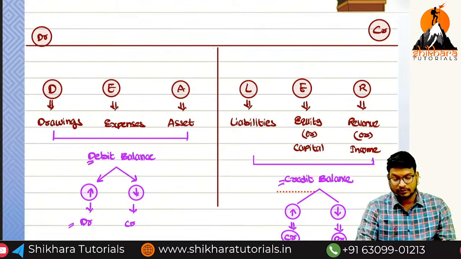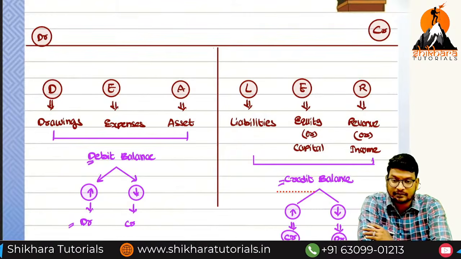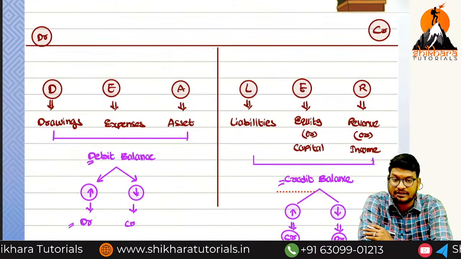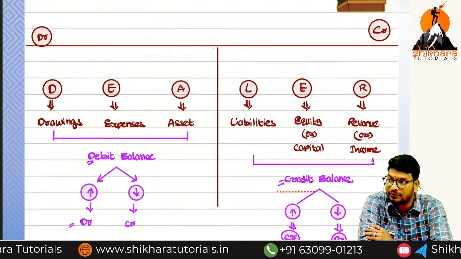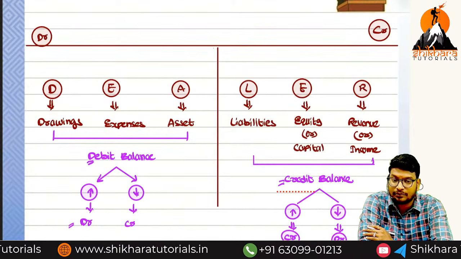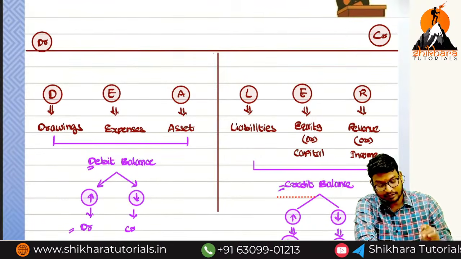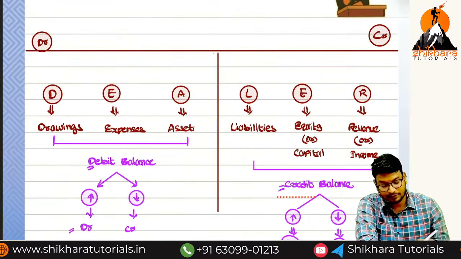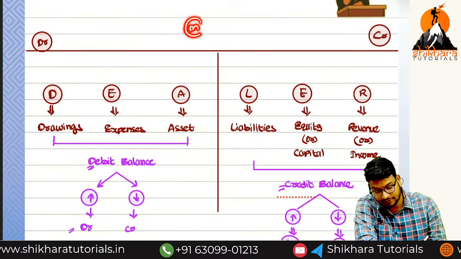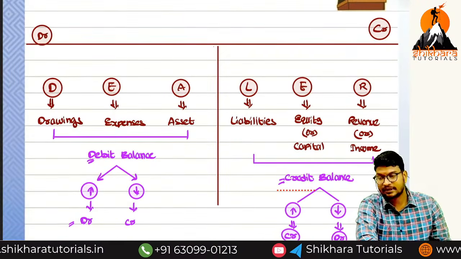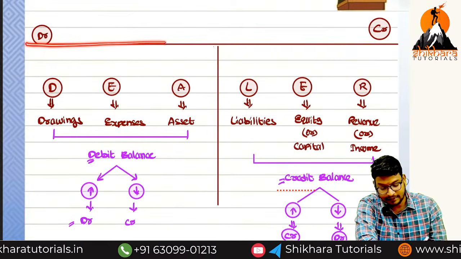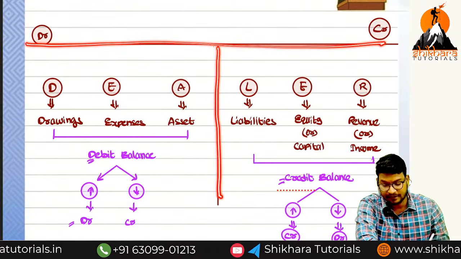Till now the students have learned journal entries in the traditional approach format by using the golden rules. What are the golden rules? We have the personal account rule, real account rule and nominal account rule. But from now onwards we are changing the method to which approach? Modern approach. To understand the modern approach, we have taken a one-account T-shaped format.